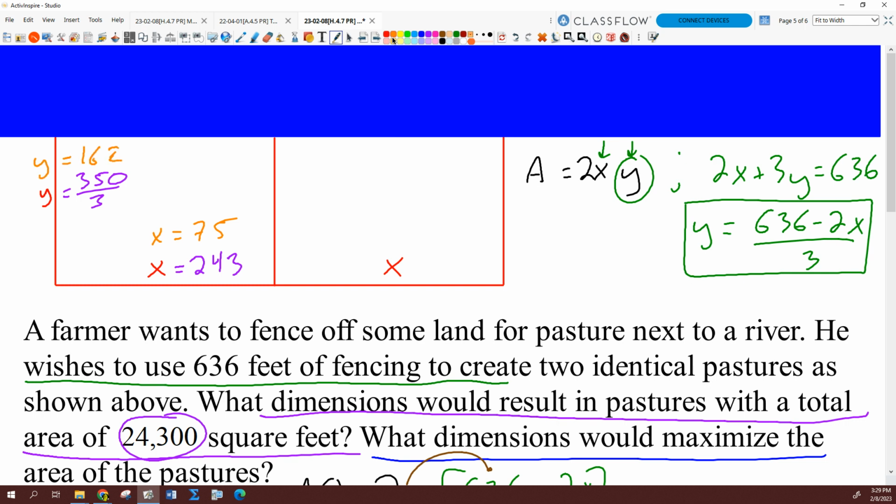I'm really struggling. It's an off day. So does everybody agree? Look, he's got two different dimensions. He could have pastures that have very little fence line along the river, or he could have pastures that have a lot of fence line along the river. Actually, hang on. That seems a little bit odd. I guess that's right.